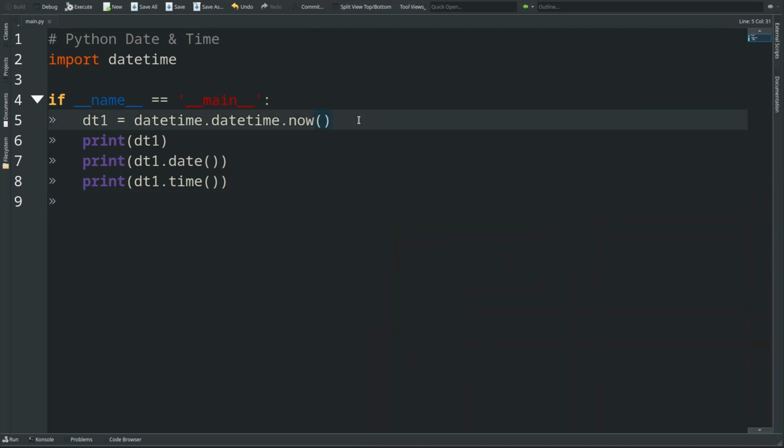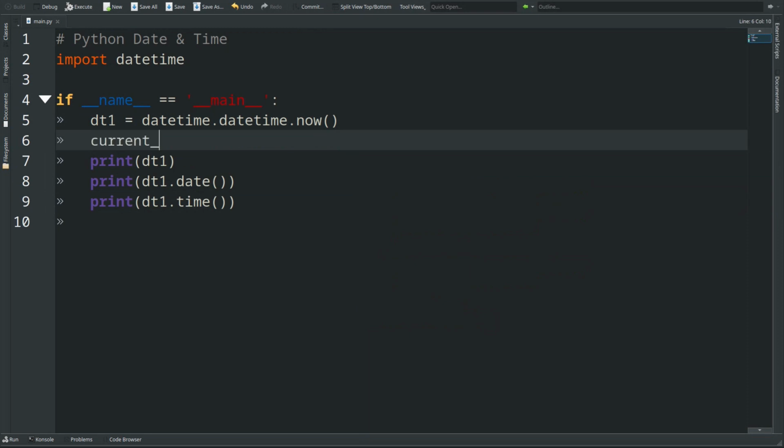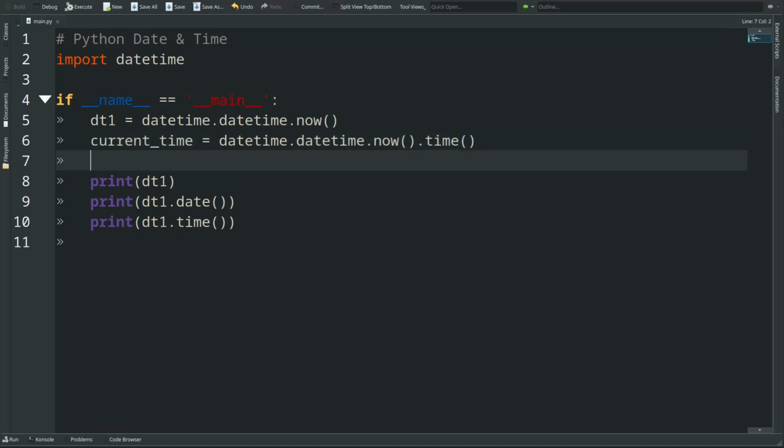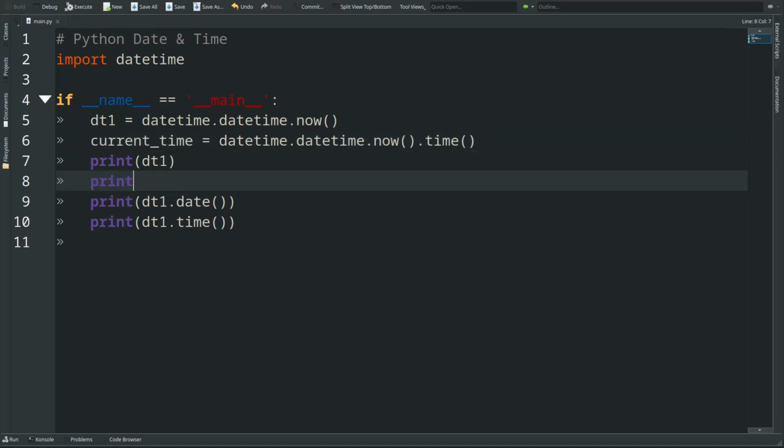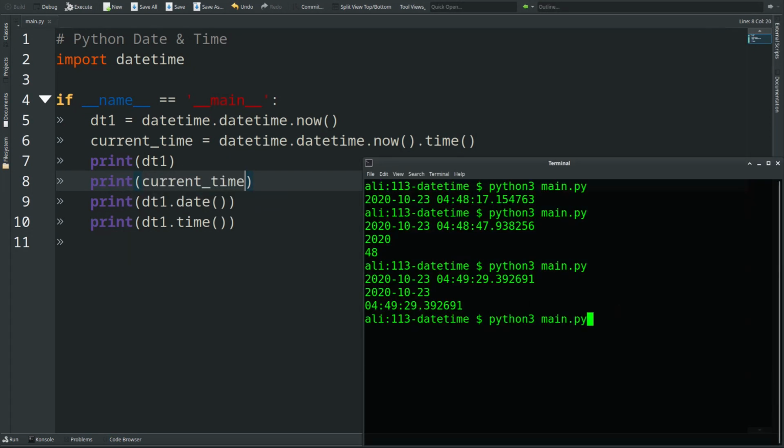So if you want to access the current time, current time equals datetime.datetime. Now notice this syntax might be new to you if you are new to programming, and a dot after that, because notice I access dt after dot day. Now all I have to do is go with time here, and this will return the current time. Print current time, and let's see that, and it should return the current time. Notice that it returned the current time.